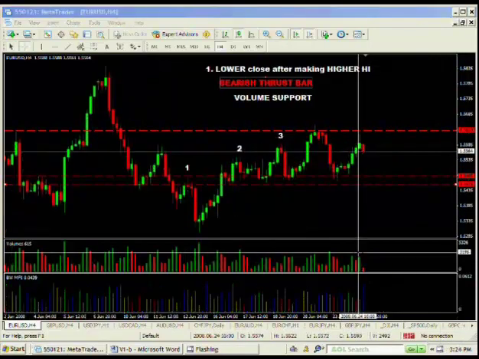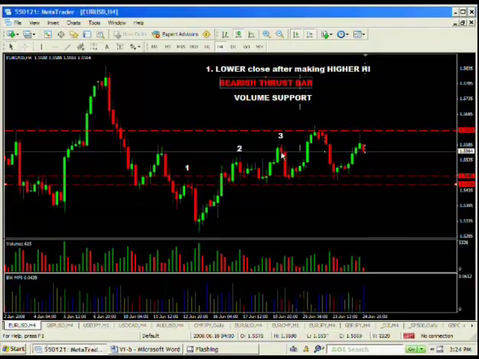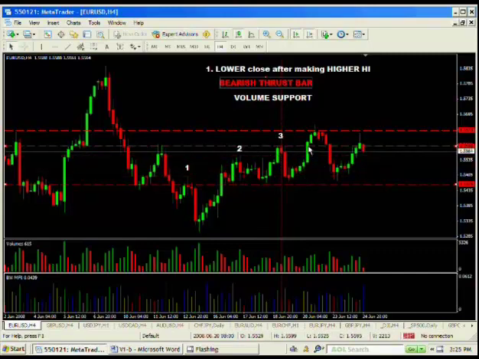So now let's look at bar number 3, because bar number 3 was the bar in our sequence that had lower volume. And as we said, we want this thrust bar to have higher volume. So should we have traded this thrust bar or should we not? Well, once again, the first thing we ask ourselves is, where is support and resistance? This prior high here is the current resistance level where we had the thrusting bar. Now see where the thrust bar occurs.